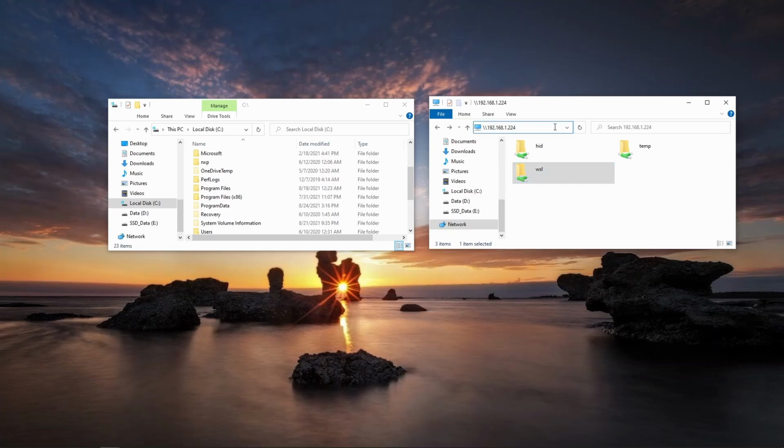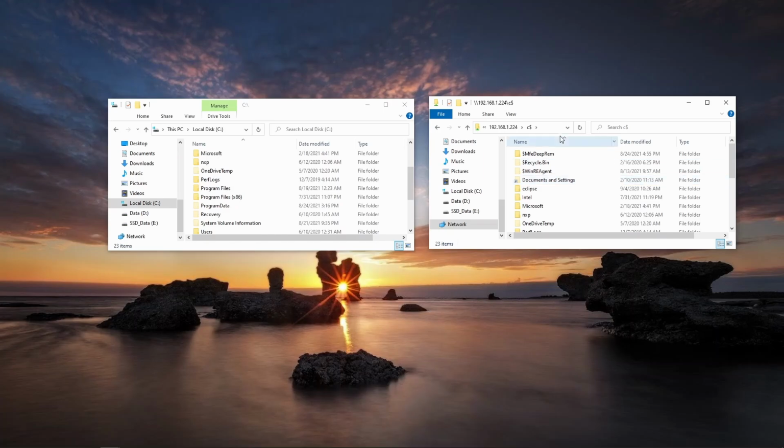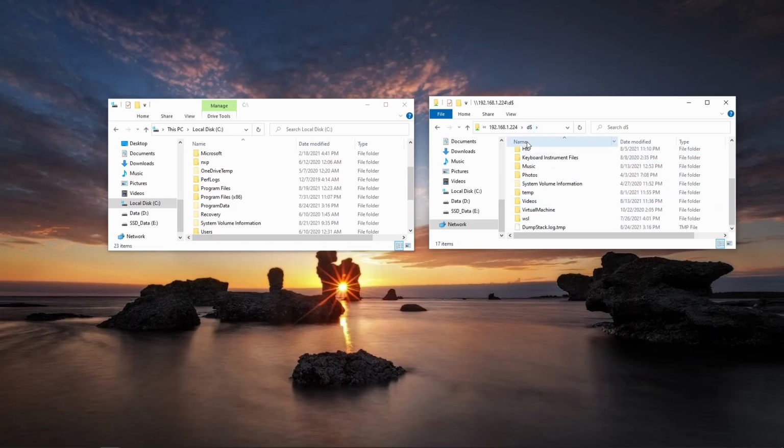Did you know there are hidden shares that you can make use of wherever you are on the network and you try to access your local computer hard drive? You can do that by typing C and the $ sign, and you got full access to your C drive. Or you can do this here with the D. If you know you have a D drive, again, you got your D drive. In my case, I have C, D, and E.